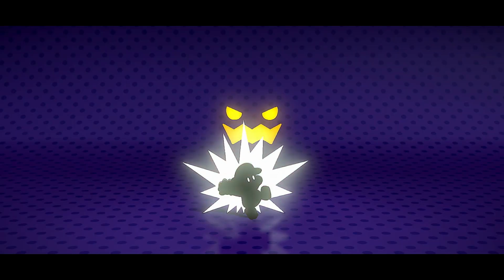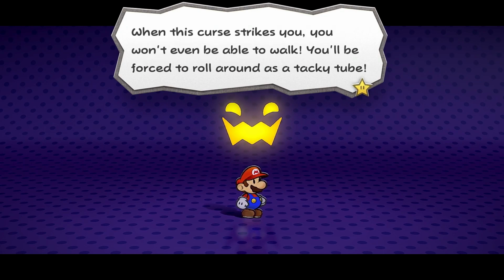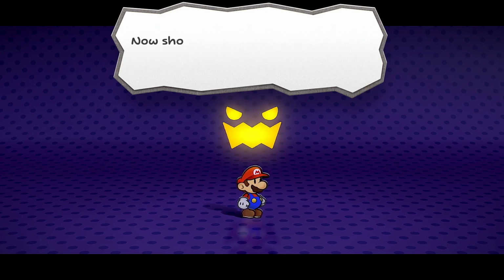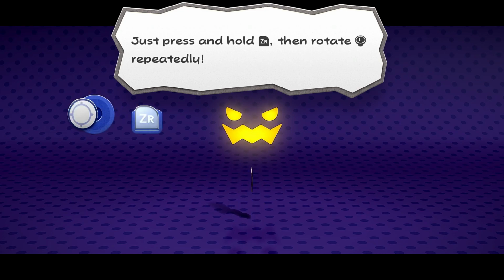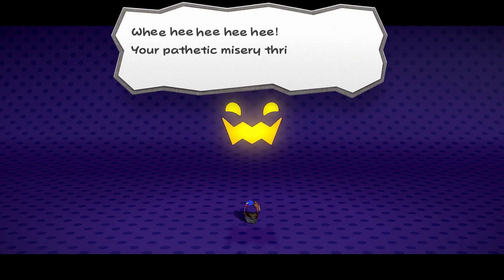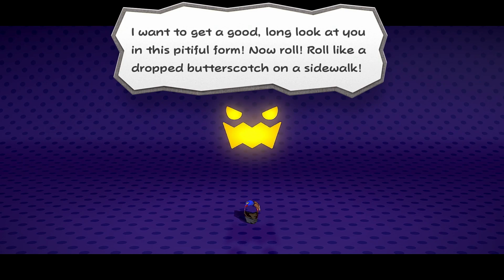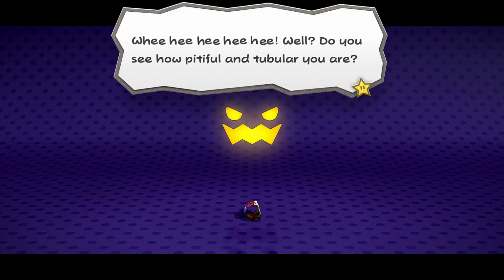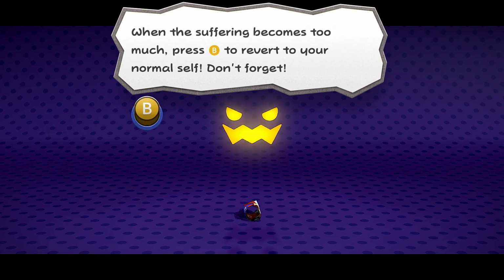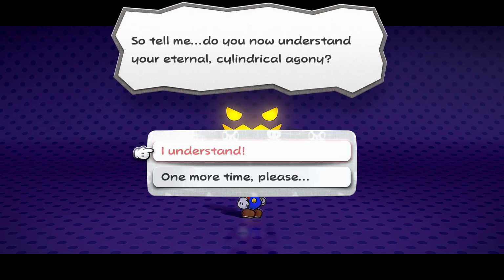Even though these guys are trying to be super scary about everything, to be honest with you, even though they are giving us some sort of cursed thing that's going to happen, it actually helps us quite a bit. So I wouldn't really call it a cursed ability. It's more of just a helpful tool. So, yep. Now we can just roll around on our own, even in this tube-like form. Yep, and we can just revert by pressing the B button as well. Yep, we fully understand it.